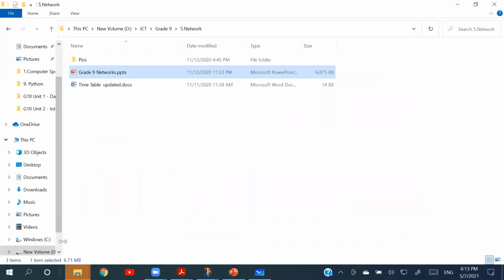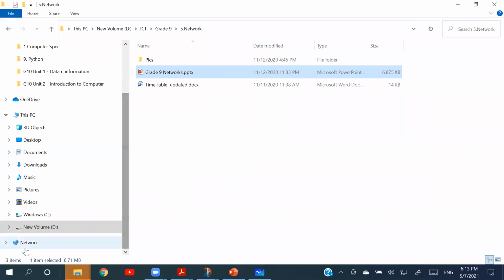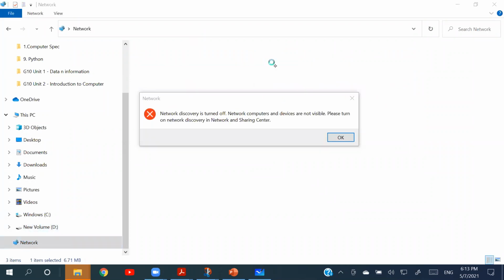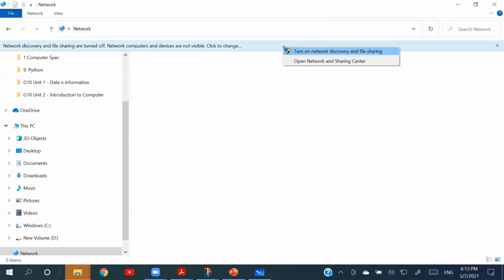All right, okay, yes. Now, I think you are referring to this particular thing, right? The network. When you network the things, your network will be able to be retrieved from this particular network discovery thing, right? For the moment, on my computer, it is being blocked for security purposes.